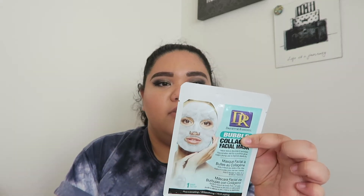Next I picked up a few sheet masks. The first one is the Tea Tree Calm and Refined Facial Mask — I actually used to get Ipsy bags and this brand was included in one of my bags, and I absolutely fell in love with it. So when I saw it on Shop Miss A I had to pick one up. The other one I got is a Bubble Collagen Facial Mask from Daggett and Ramsdell — I was very intrigued by the bubble part. I have no idea if it's like a sheet mask that turns into bubbles when you rub it in, and I definitely want to test this out.